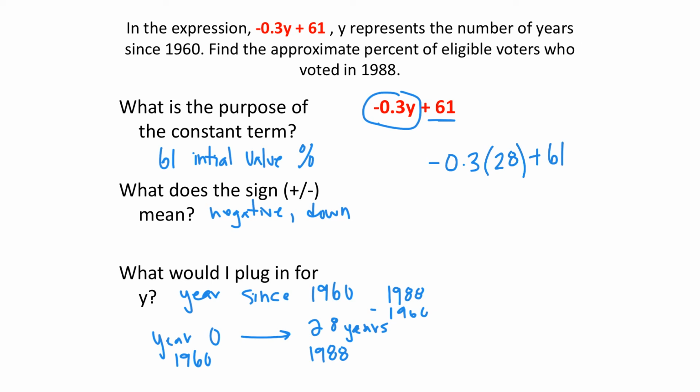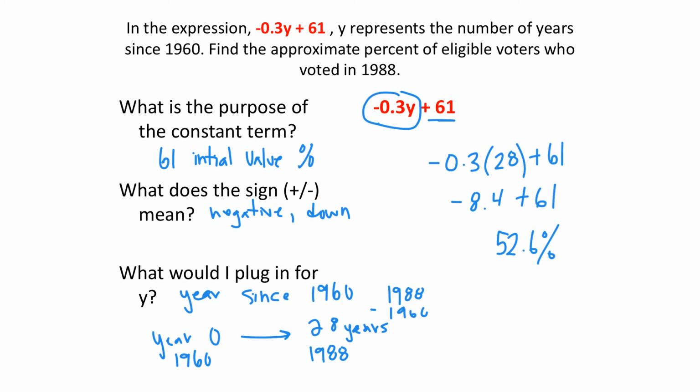And the idea of what we're trying to do here is figure out, in simplest form, what is happening, what all these different pieces are contributing. Should it be going up? Should it be going down? And all this kind of stuff. So if we do this multiplication, this piece contributes negative 8.4 plus 61. I add those two things together and I get 52.6%. So just like I said, since those 28 years have passed, I've lost about 8% of my voters, not every year, but since then, and so I'm down to 52.6% of my voters.